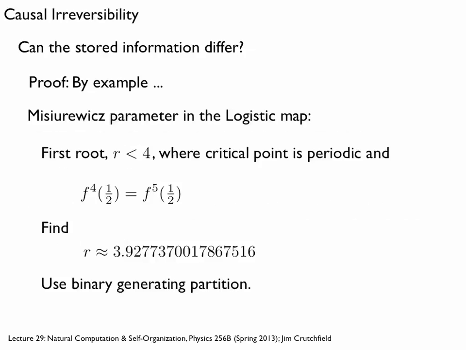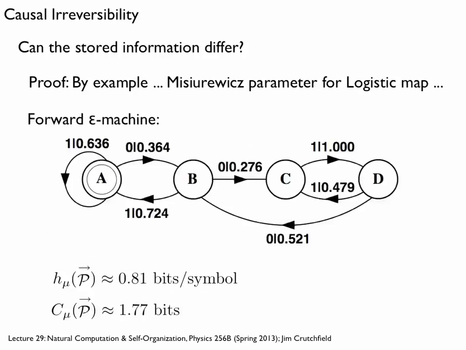So the example I gave was the Smith-Arevich parameter setting in the logistic map. Remember, the Smith-Arevich parameters of the logistic map give parameter settings where the distributions on the interval are nice and well behaved. In particular, the iterates of the maximum are periodic, therefore we only have a finite number of delta functions. Unlike the typical parameter setting in the chaotic logistic map where you have an infinite number of delta functions. Anyway, this particular one is where the iterate of the maximum is periodic after 4 iterates. And then you can use that constraint on the logistic map to calculate exactly the parameters. Use a binary generating partition, and this is the example I showed before.